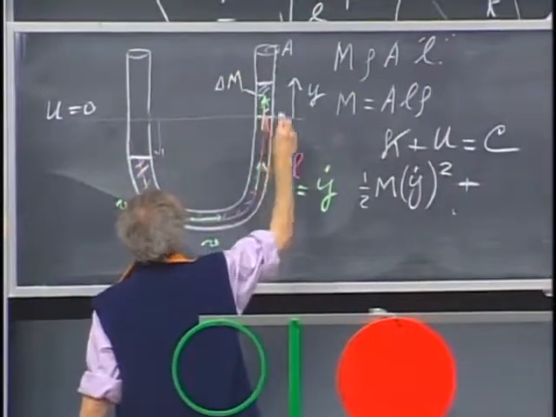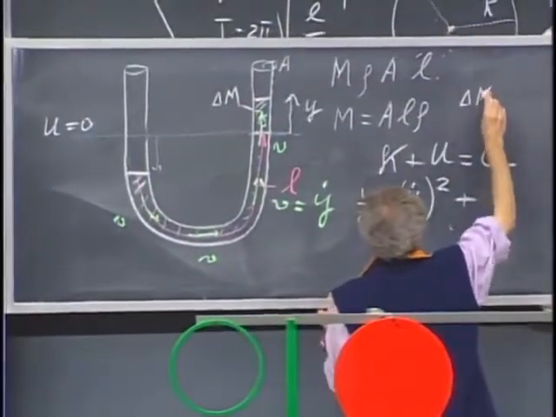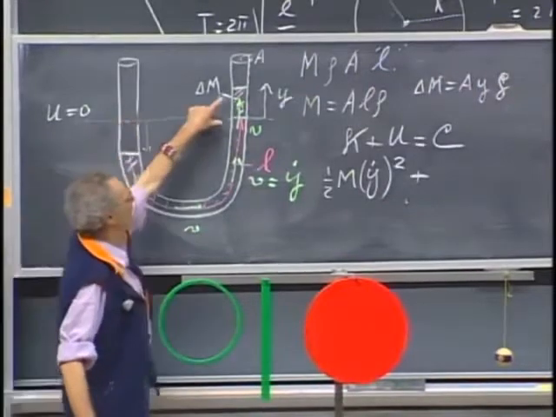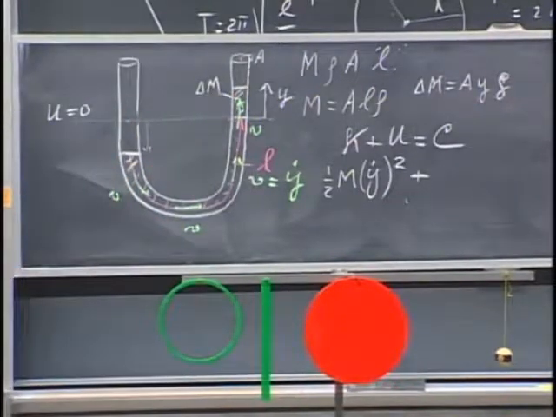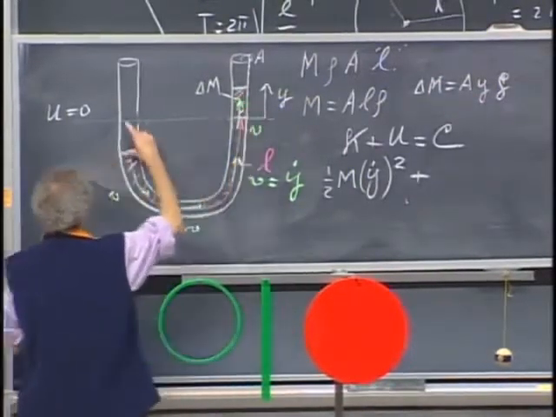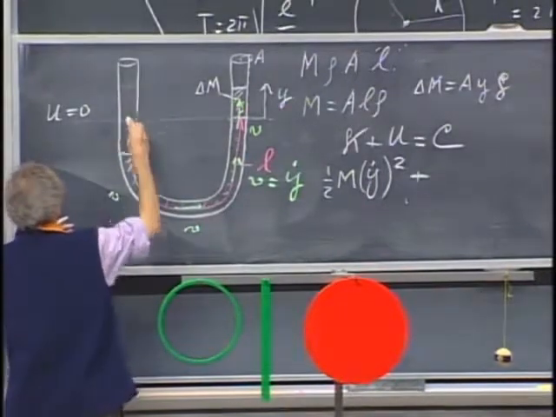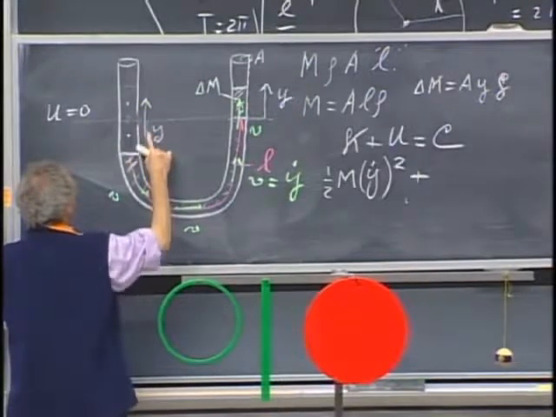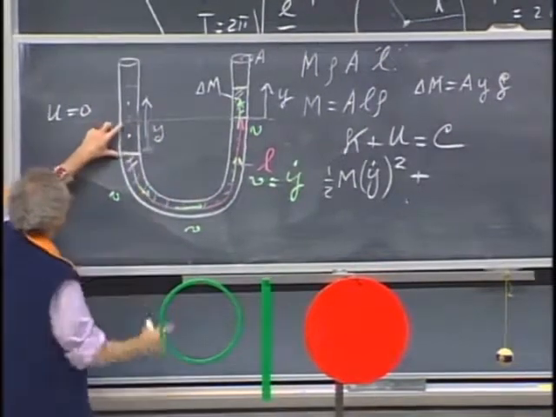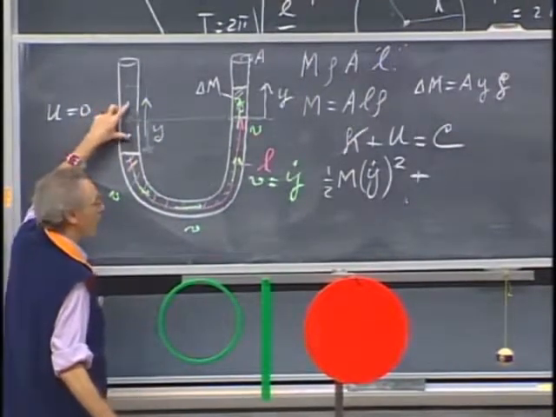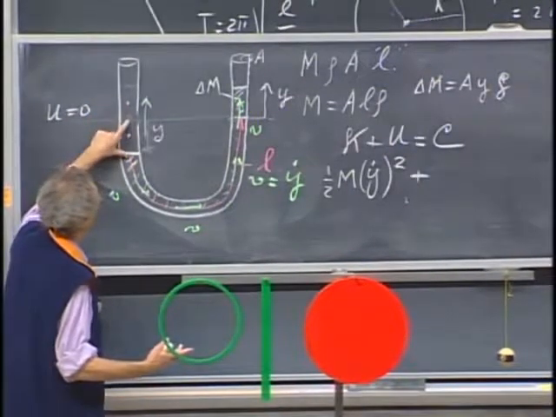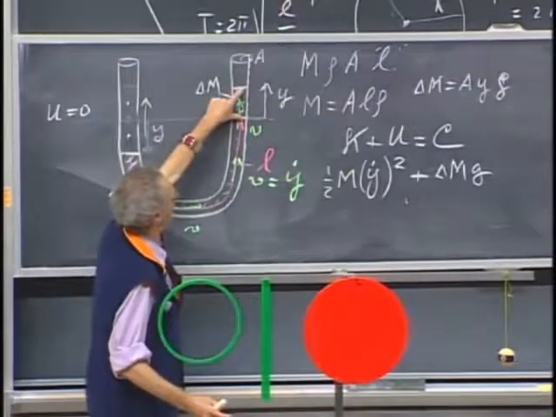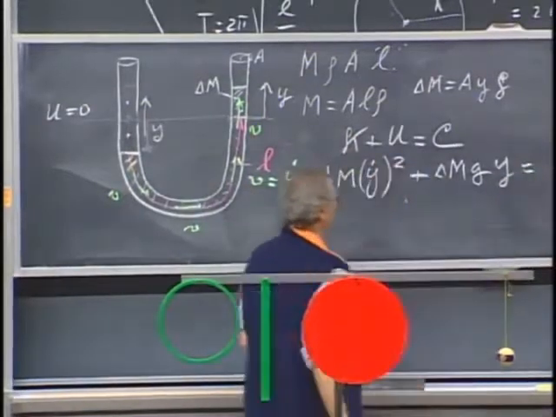The mass that is now above this level here I call that delta m, and delta m is the area times y times rho. This is how much mass there is here. How much work do you have to do to take this liquid and put it there? When you bring this liquid which was there here, then you have moved it up over a distance y. And so the gravitational potential energy increases by delta m times g times h, and h is y. This is the total energy, and this is now a constant.